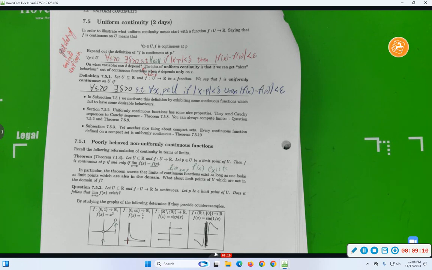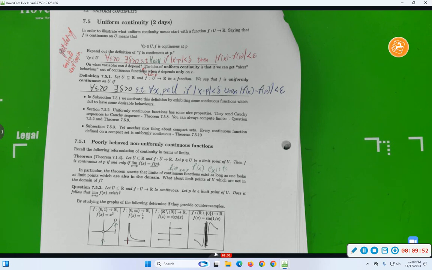Depends on how you feel about infinity. I guess you might want to say the limit is infinity, but maybe we haven't even really defined what that means. But that's kind of bad, right? That it diverges. Whether it diverges to infinity or not depends on whether you've made up a definition. The sine function: what would you tell me about the limit of that function as x approaches 0? Well, it kind of wants to be 1, but it kind of wants to be -1. So probably the limit doesn't exist. That's bad. There's a limit point of the domain where the limit definitely doesn't exist.